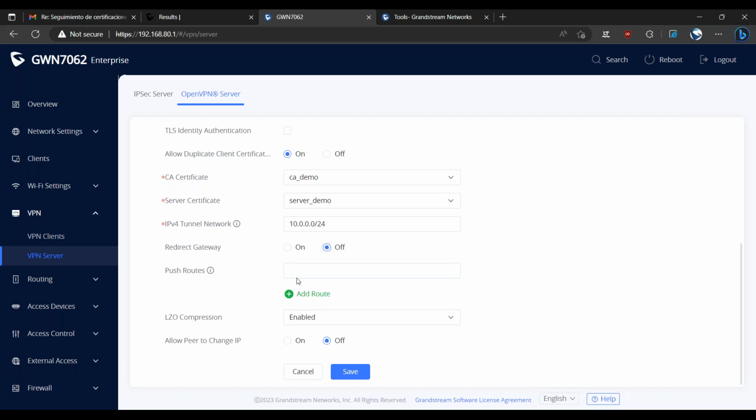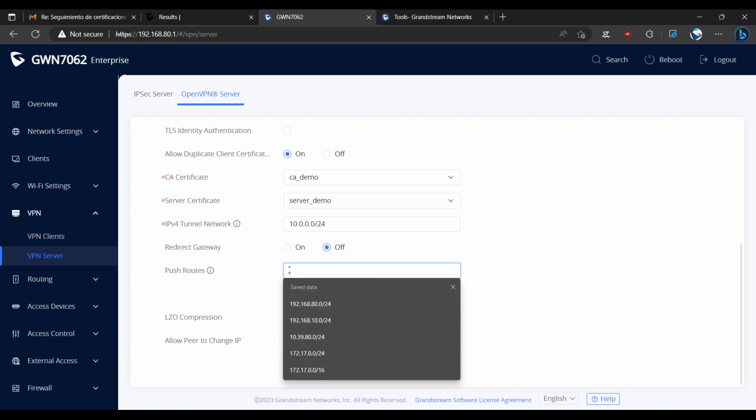But if you define the push routes here, only when the user goes to this route will the user use the VPN interface. Okay. Just keep in mind that the user will create a new VPN network interface. It has its own, let's say, WLAN or LAN interface, which they use to connect to the local network. And then the local network has a router that forwards traffic to the internet, to public networks, networks that are outside the LAN subnet.